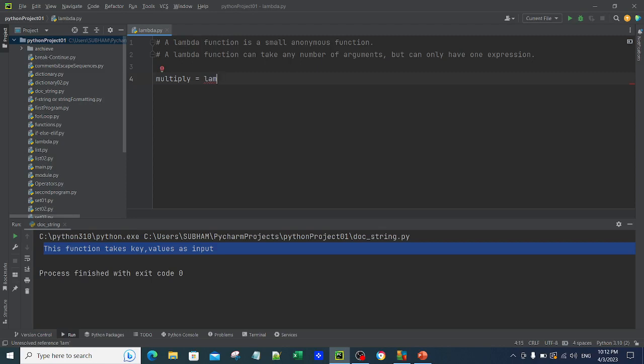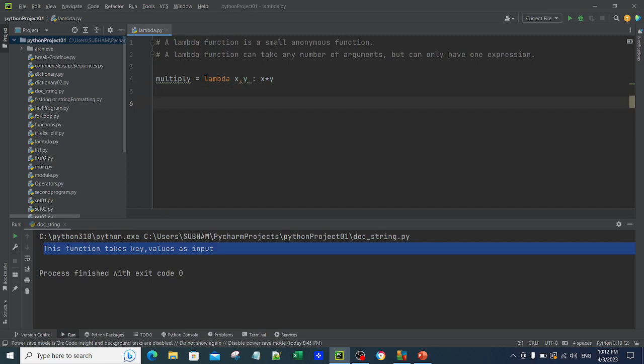Now to do that, this is the syntax. lambda is the keyword used to create a Lambda function. The moment you write this, you have started writing a Lambda function. Whatever input it takes, let's say it takes input x comma y, so this becomes the input, and what is the output? Output is given after the colon. Let's say output is x star y. So this is the function itself. Now this multiply is a one-liner function.